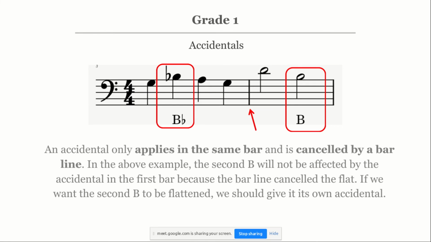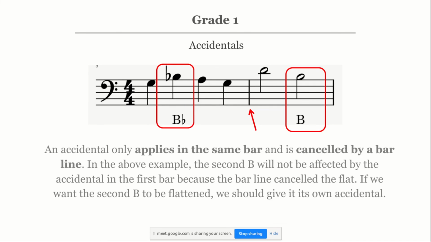Okay, I get your question. You're talking about a piece that has a key signature of one flat, and then you have a natural on a B, and then there is another B in the same bar, same pitch. Then that second B will also be B natural, because that natural is an accidental and it will affect all the B's in the same bar.